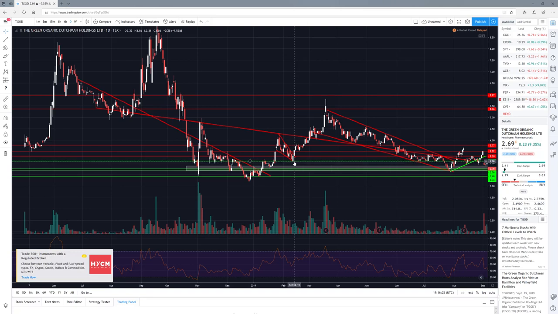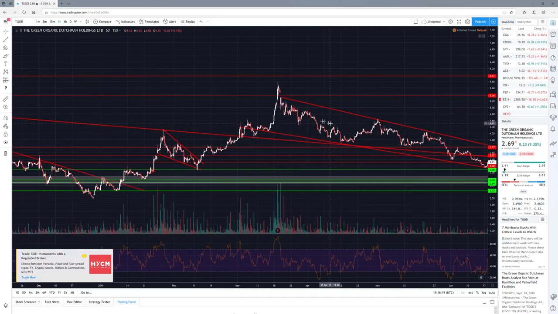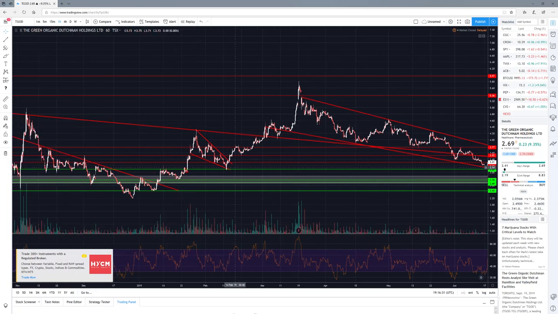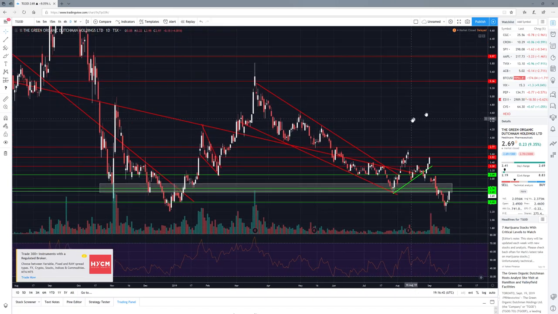I swear to God, I got 307 as an entry, and it took like 306 before rallying to 5 something. I caught this whole move, well, most of the move. I'm trying to remember where I stopped out. I missed this. I think it was here, or mid fours. So I still caught a 50% move. I missed the top, but really, those tops were even more of a sell. So if I would have held, I would have sold it again.